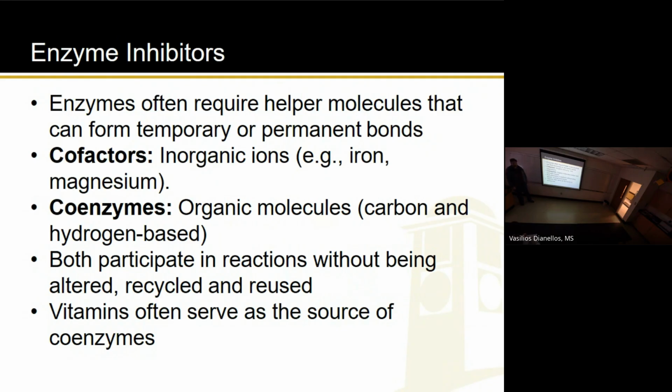So for extra credit, not on this exam, but any other exam, if you want to look up some examples: What are some examples of how iron is used as a cofactor? What are some examples of how magnesium is used as a cofactor? What are some other inorganic ions that are used as cofactors?